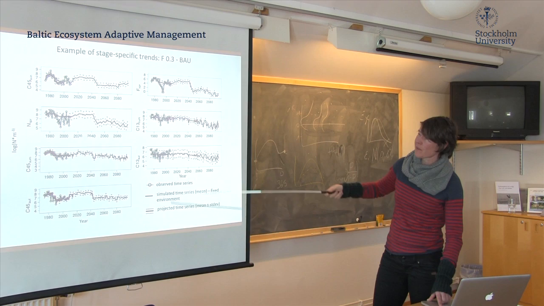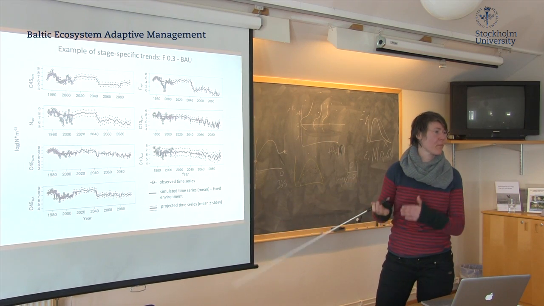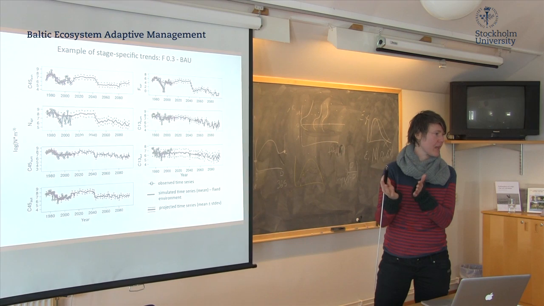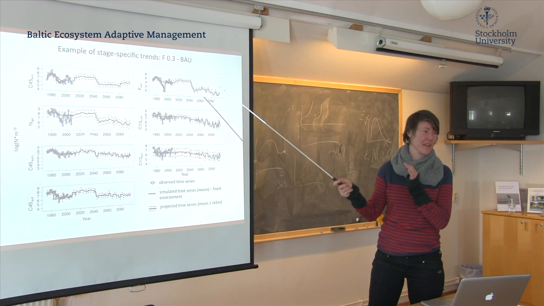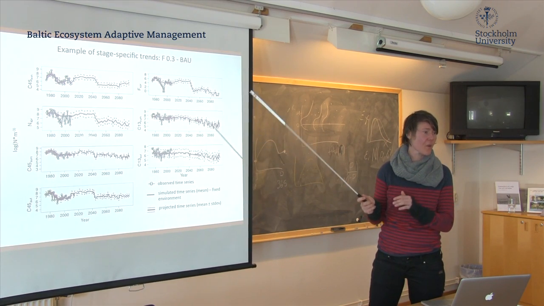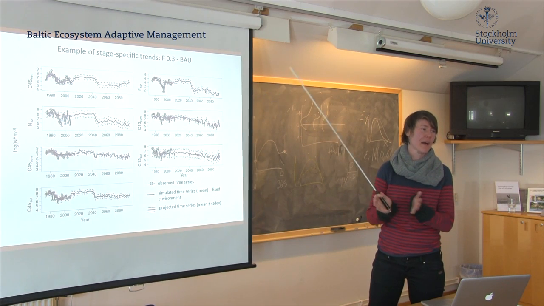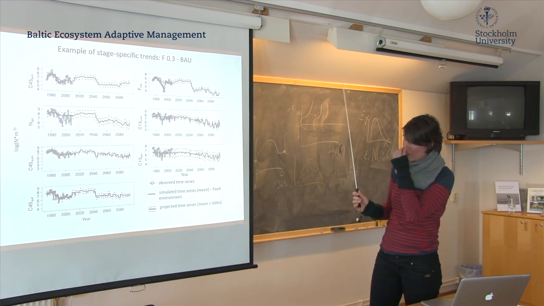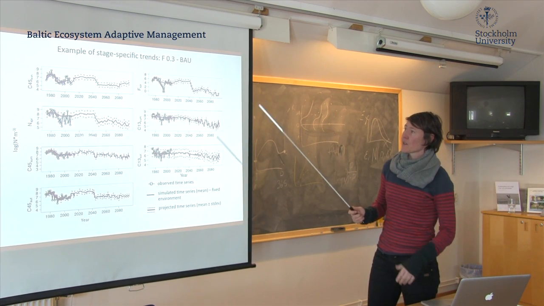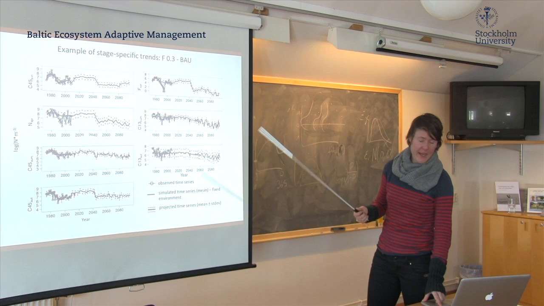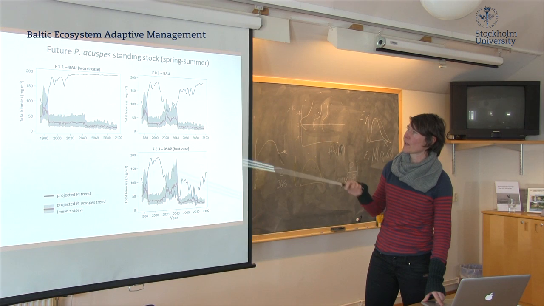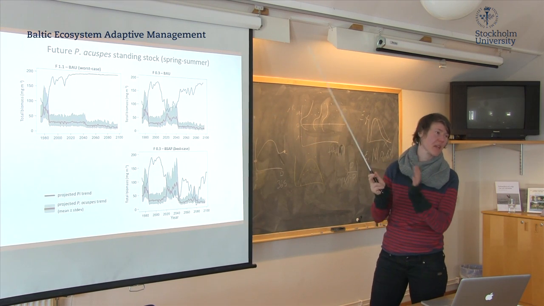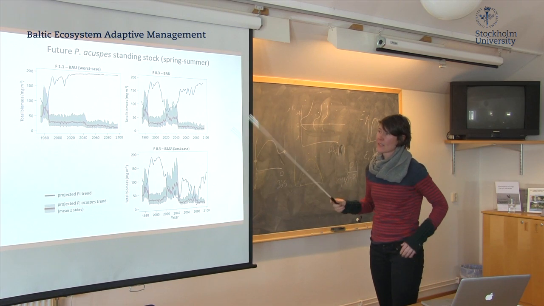I won't show you all that, but I wanted to have a comparison with other model scenarios, and they don't use seasonal data or stage data. They use total annual biomass, or total biomass in spring or in summer. So I just wanted to make a comparison, and I added up all the stages from one season and averaged over spring and summer to have the main production period covered.